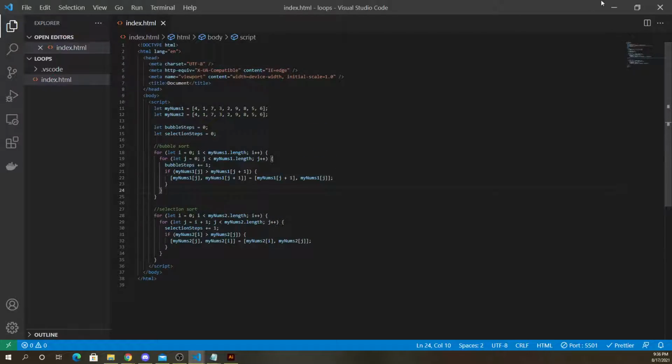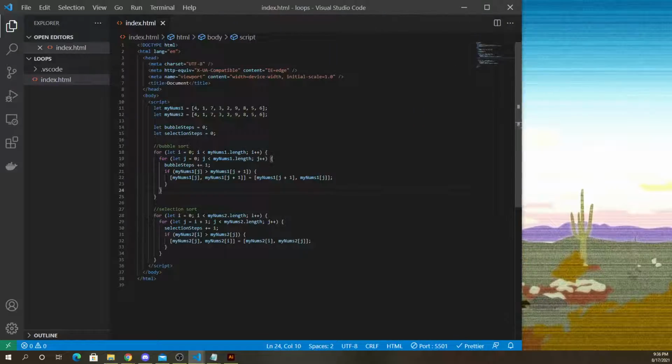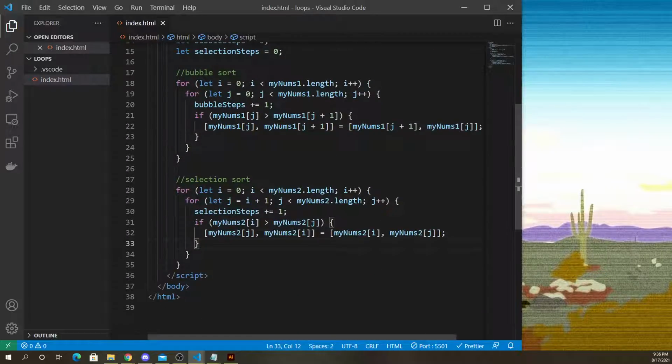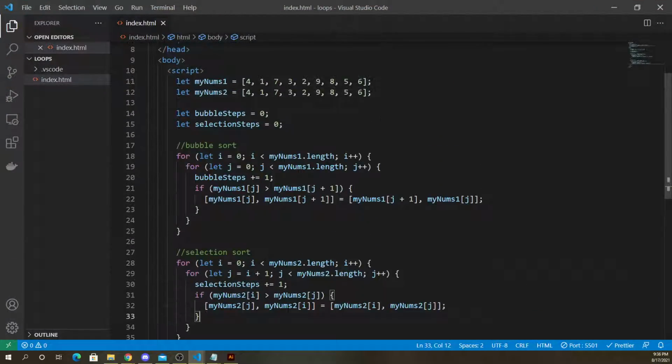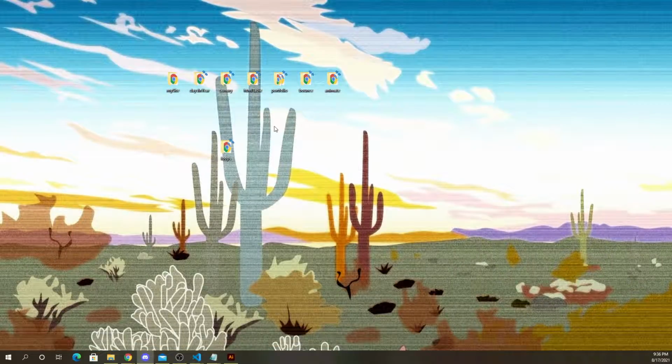Anyways, that's bubble sort. It's pretty tough to understand the first time you're trying to learn it. So I don't blame you if you didn't get it, but I think I spent enough time on that trying to explain it. Okay, let's see what else. There's other algorithms you can try out. Let me see what I have here.